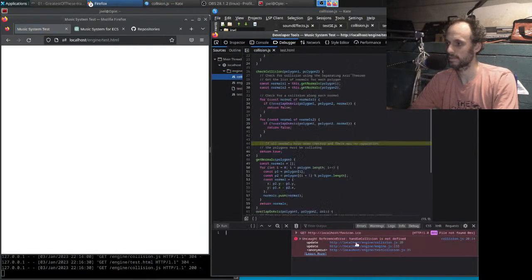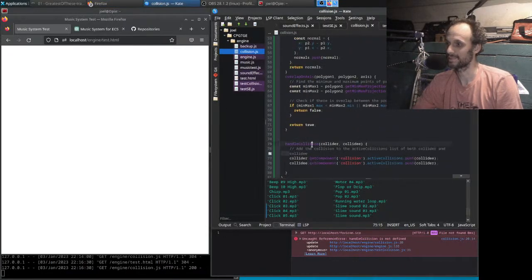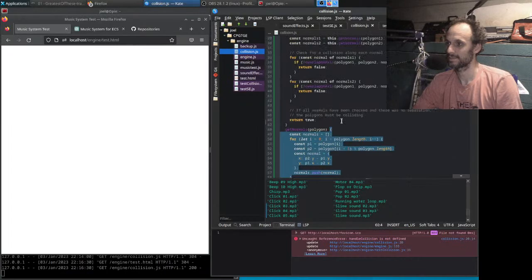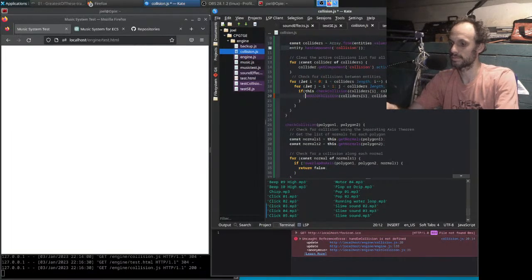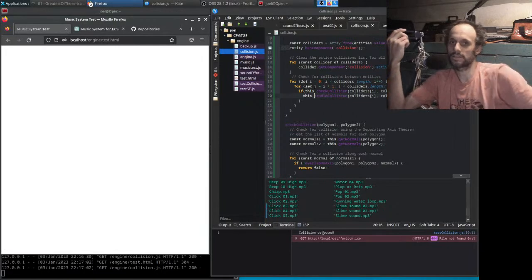Run it again. Ooh, nice. Handle collision is not defined. Well, I mean, it's right there. You want me to say this in front of it for some reason? Sometimes I have to do that for no apparent reason. Yay, collisions are detected.